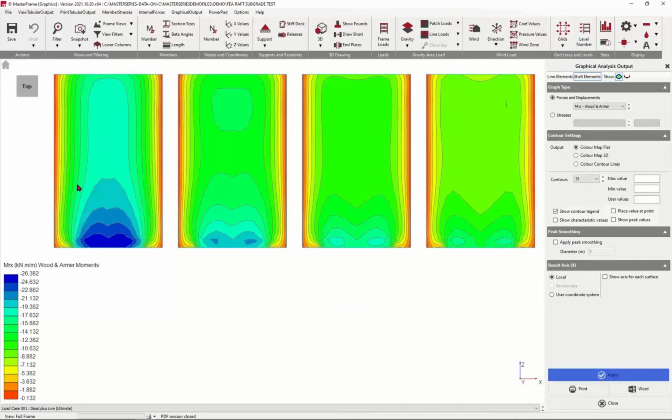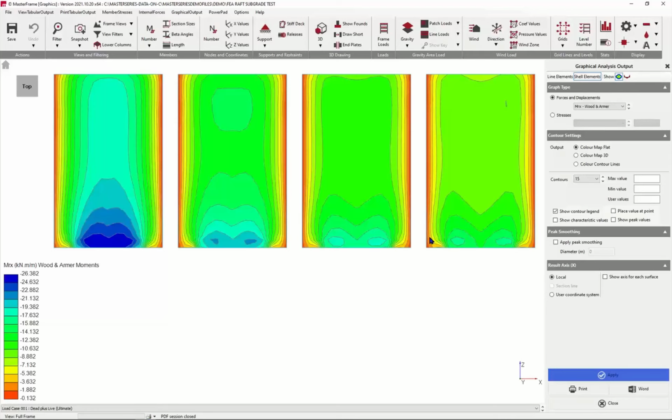The MRX, so we're spanning that direction. You will see with a very small subgrade, we're actually taking a lot more here. Whereas if we go for a very stiff subgrade, it's acting like little cantilevers nearly.